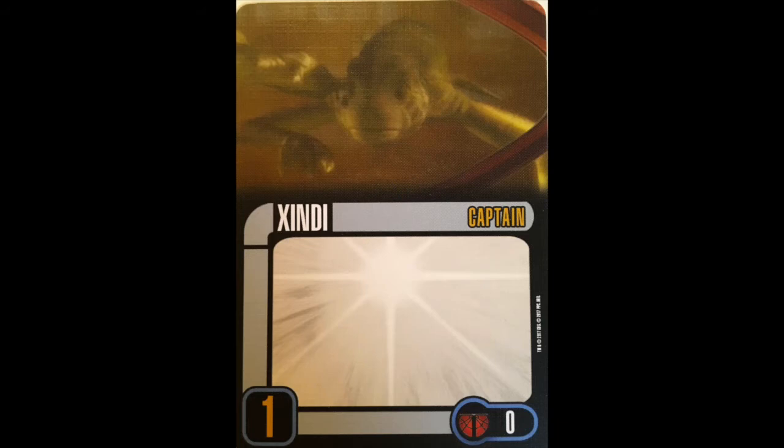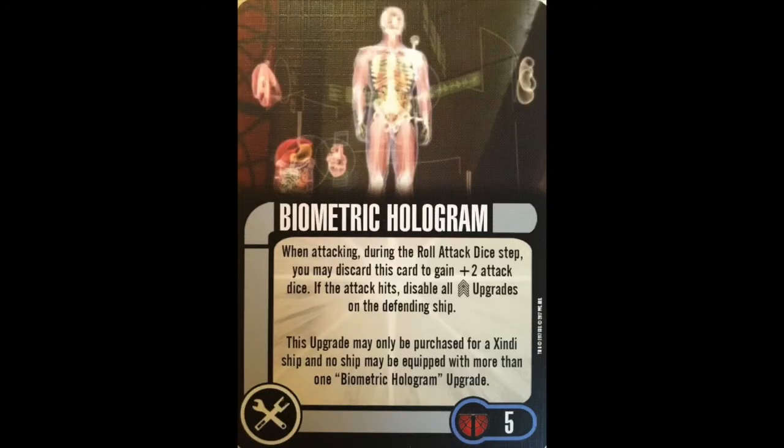All right, upgrade time. Let's start with tech. First up, we have Biometric Hologram. This is 5-point unique. That's actually not bad. It's a 1-time use for 2 attack dice. So that's maybe 4 points. And then it's got more. So if you hit, you disable all crew on the defending ship. That seems kind of worth it.